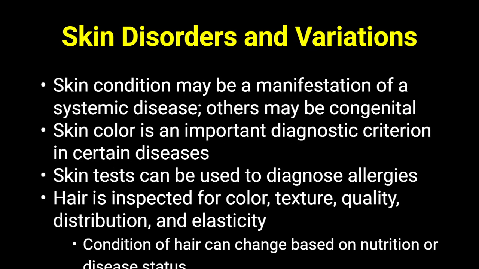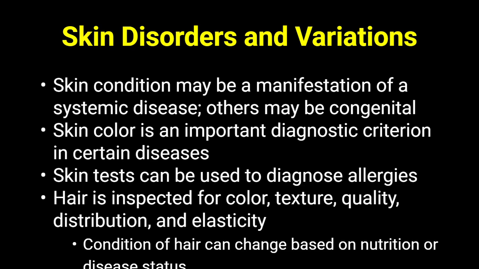When assessing a child, remember that the skin often provides important clues about the child's overall health. Some skin conditions are primary disorders of the skin, while others are actually signs of an underlying systemic disease. For example, a rash may be the first indication of a viral illness, an autoimmune disorder, or even a nutritional deficiency. The slide also points out that some skin conditions are congenital, meaning they are present at birth. Many congenital skin findings are completely benign, while others may require further evaluation or monitoring.